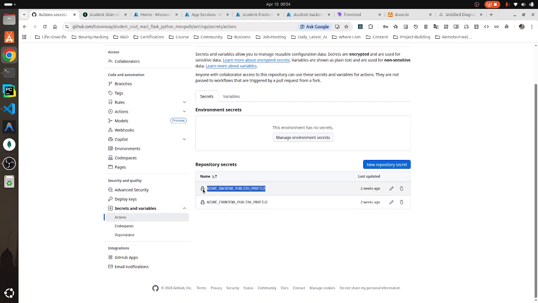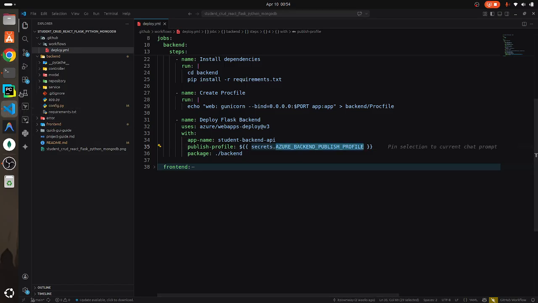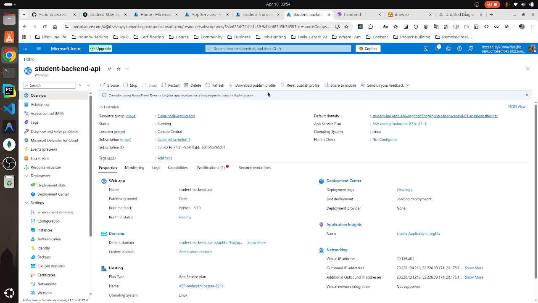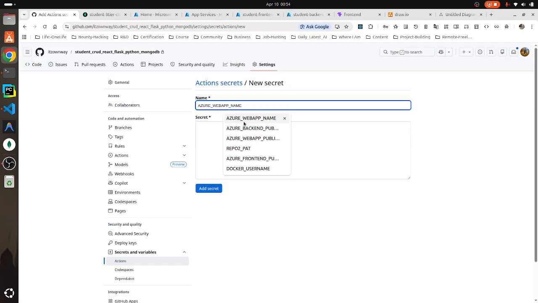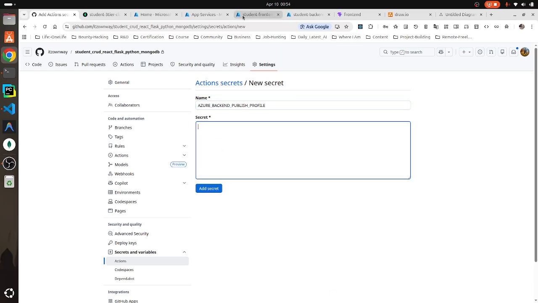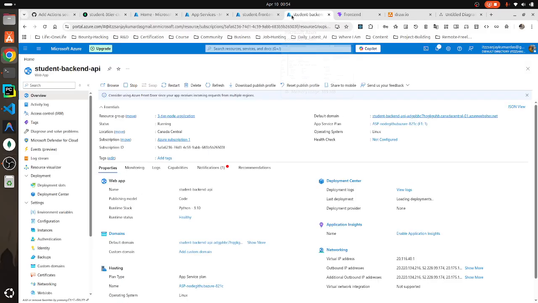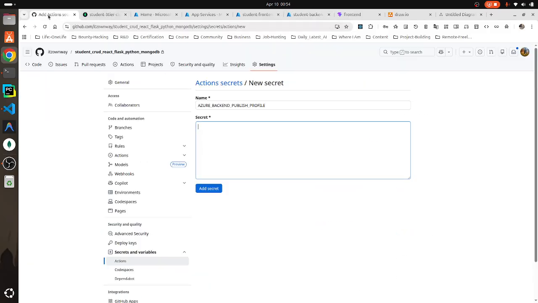This is the Azure backend publish profile, the same name I am using here. Basically, we downloaded this file and added it here in GitHub. If you click here, you can select, let's say, the backend publish profile, and put that file in. You will get some secret key whenever you download this publish profile, so you need to add it into your GitHub, that's all.